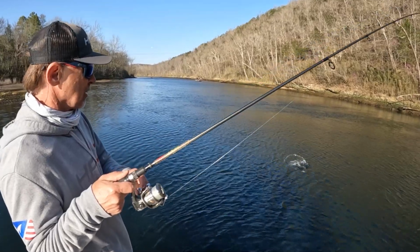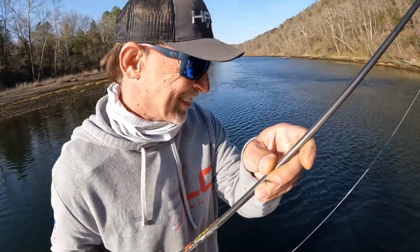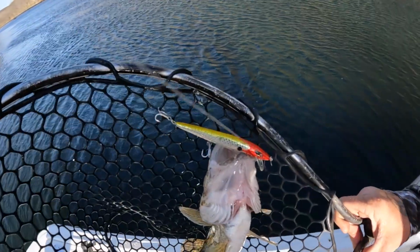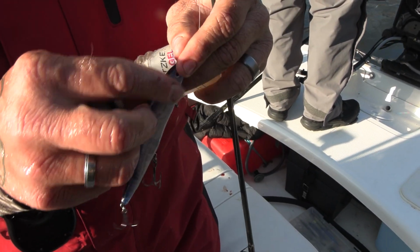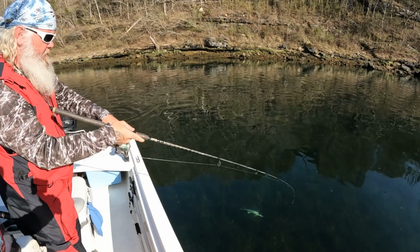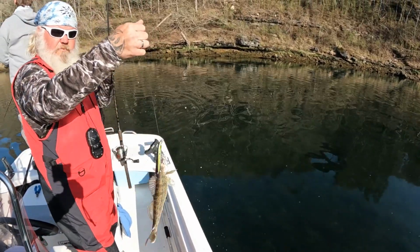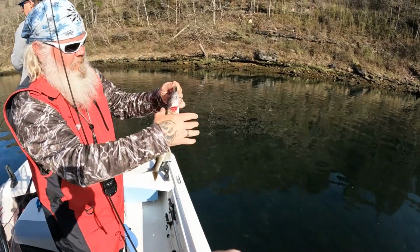However, being in Northwest Arkansas, we saw the pirate posting a lot of photos of walleye online the last couple weeks. And we said, you know what? We got a couple hours to spare. Can we come out? Now, we knew the pirate is big on fire gel. Matter of fact, he uses walleye fire gel on basically whether it's a jig or a stick bait. And he throws it out there and catches fish almost every single day. We were in town for meetings in Arkansas and Missouri and said, let's try our luck.